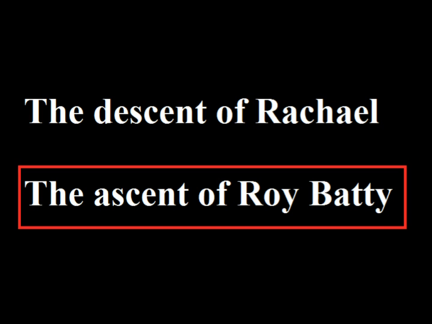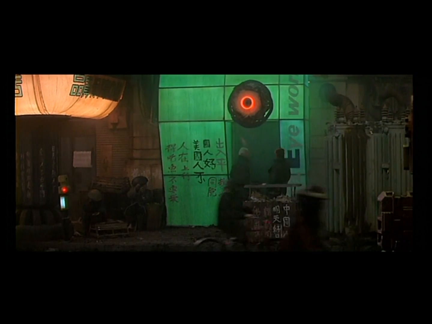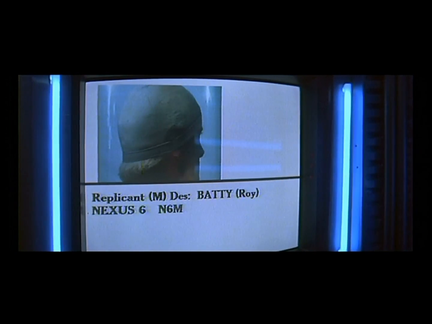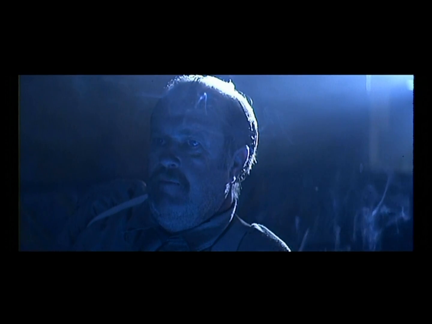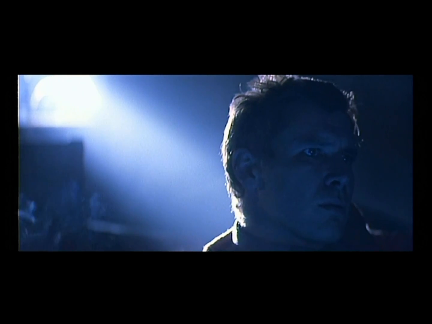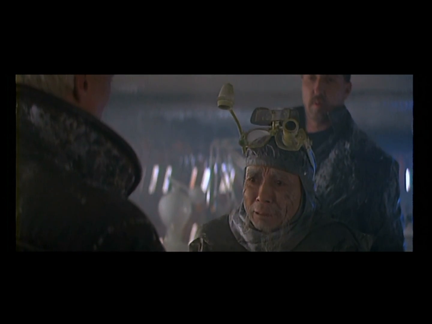The ascent of Roy Batty. Roy Batty's character arc has him moving in the opposite direction, starting in the lower world and trying to get access to the upper for a pretty straightforward reason. He doesn't want to die. The Nexus 6 replicants have a 4-year lifespan. Roy was incepted in 2016 and the movie takes place in 2019, making Roy Batty 3 years old going on dead. And the only people who might be able to help are people that he's not allowed to speak to.